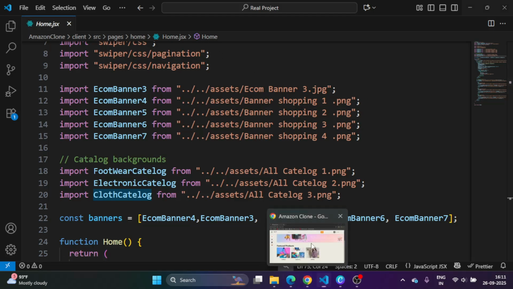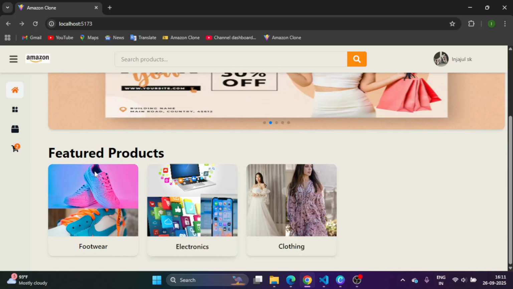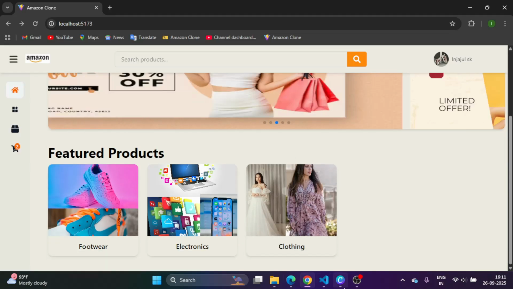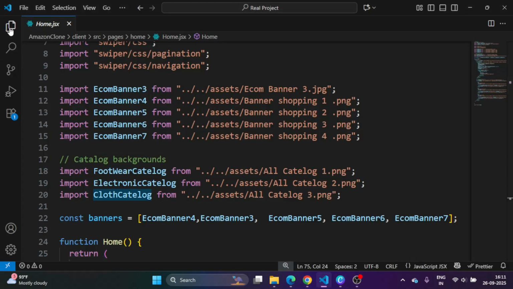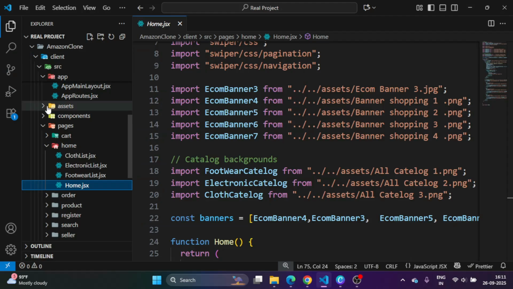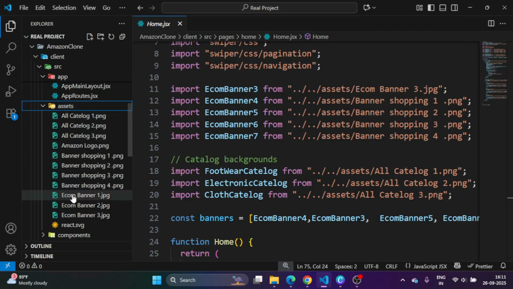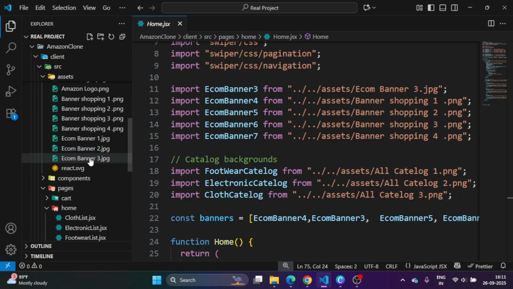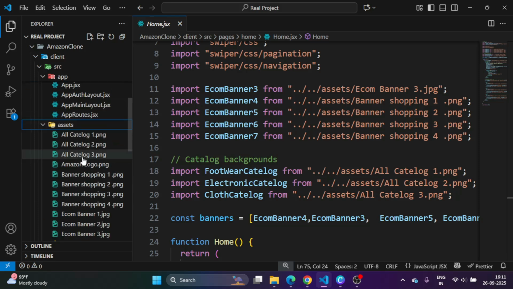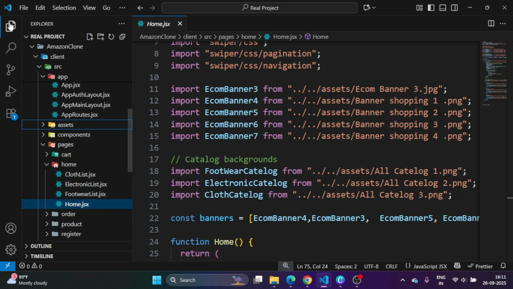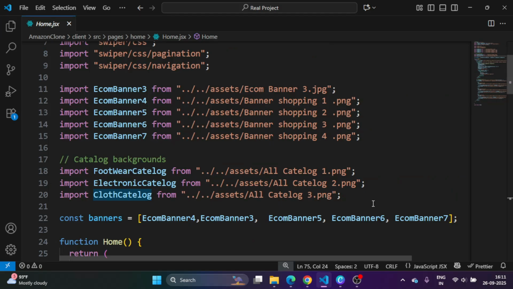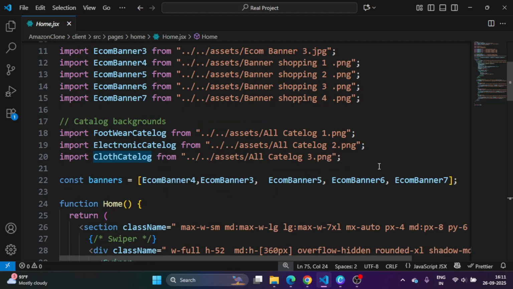So these are the static images, right? So I import here, so you can get inside asset, we have asset, and this is all the things. So don't worry, you can get it from my GitHub account. I put that URL, like that entire code, so you can get the code and also my asset.